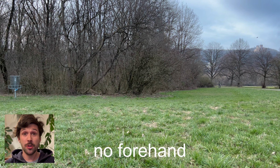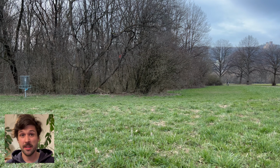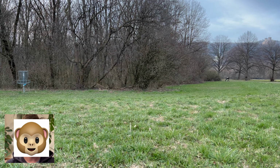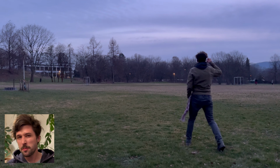Something that I have to work on next is I don't have a forehand, so I have to use some discs that are super understable. And max distance, I would say 100 meters, 110 meters. Yeah. So what does my distance form look like?